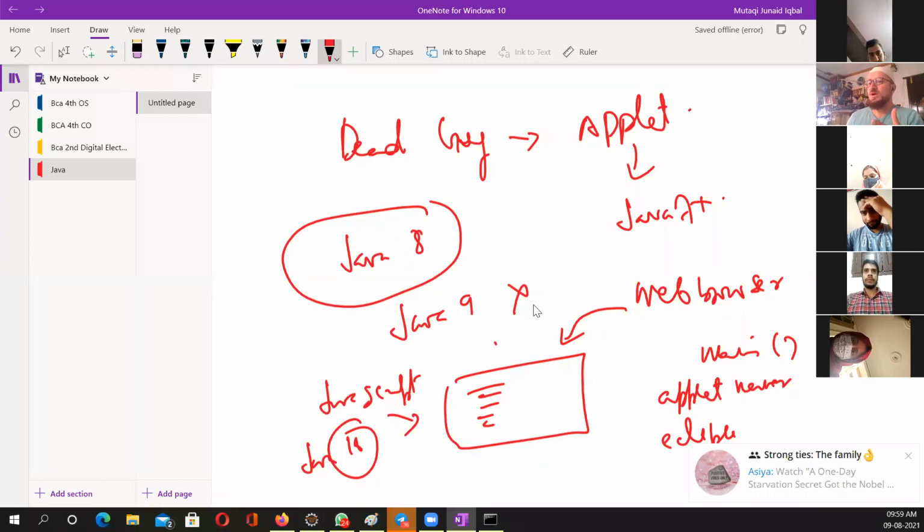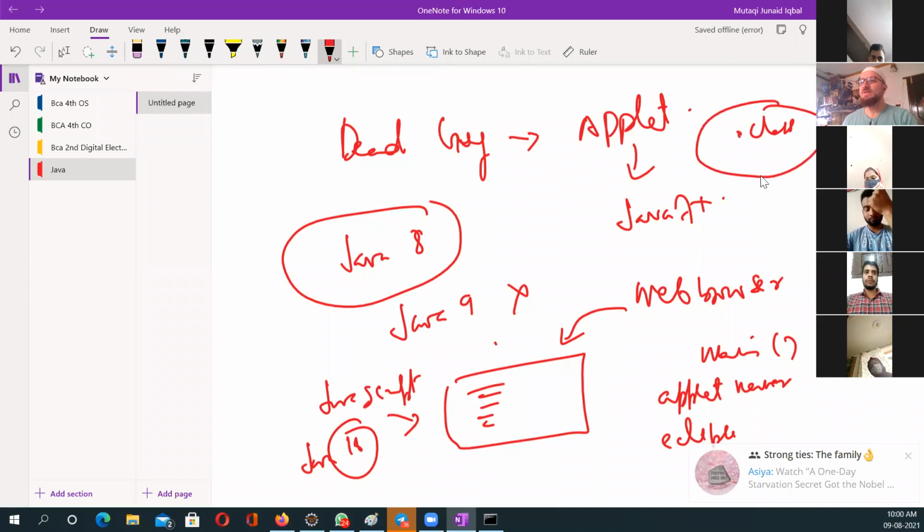Now Applet also needs a web browser to run, and it can't run on its own, because Applet is nothing but a .class file. It is typically a Java file without main.